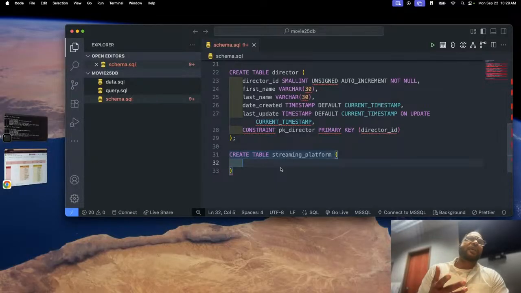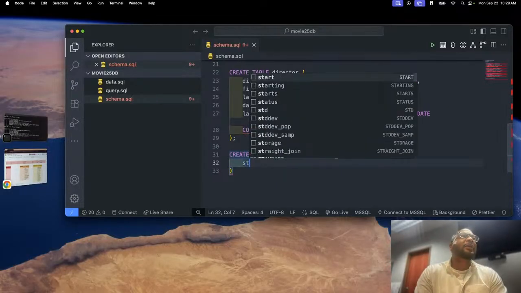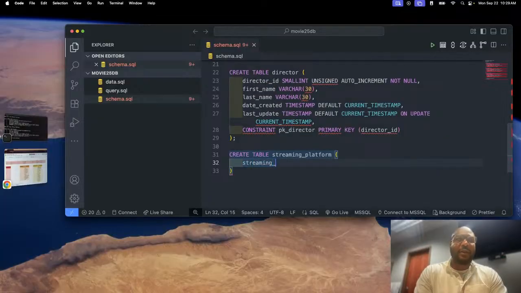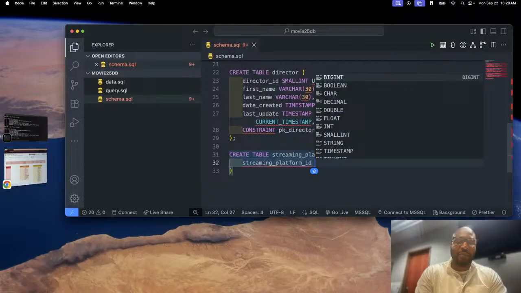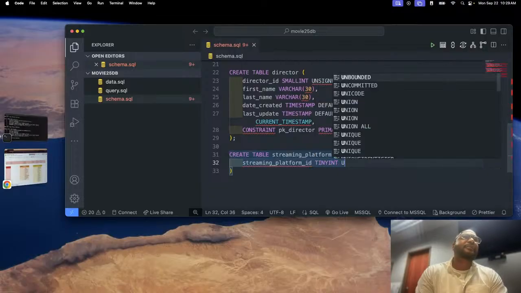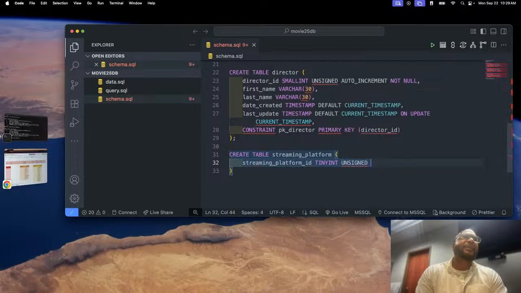You'll have too many arguments and it's going to ask you to rewrite it. So, and streaming platform ID, I know it's long, but it's going to pay off. TinyInt, unsigned, auto increment, not null.